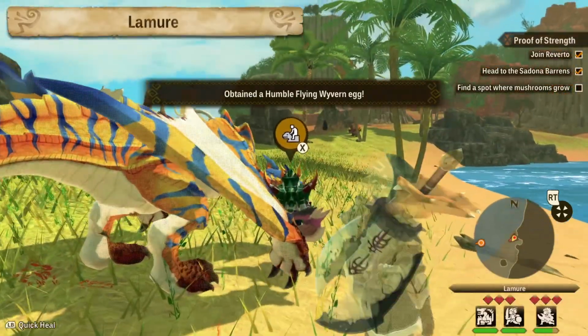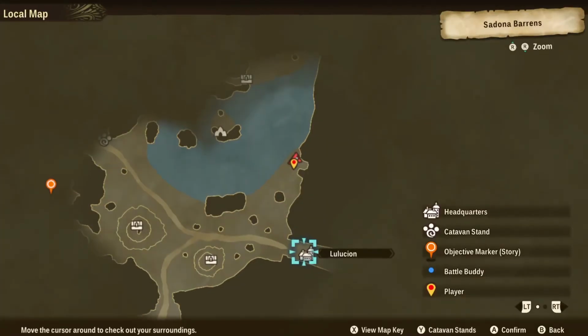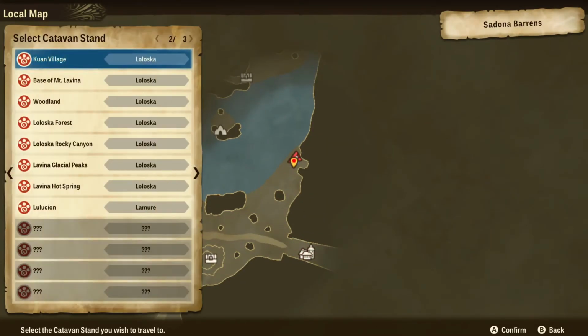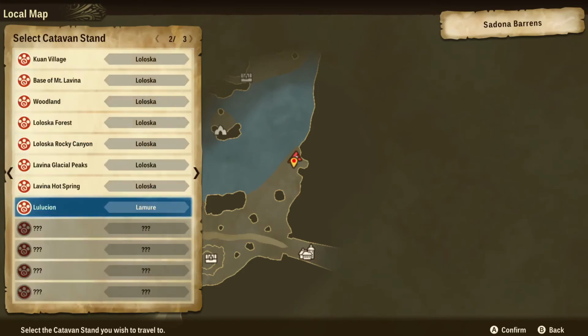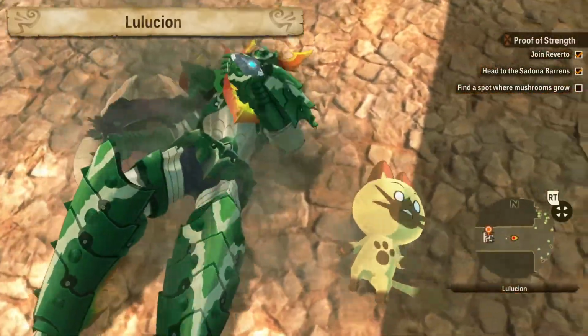Alright, humble flying wyvern egg. Let's actually go back to town now because I think I should be able to get some pretty good new stuff, right? I'm kind of overwhelmed with all the stuff in that area immediately. I walk out there and see so many crazy things.